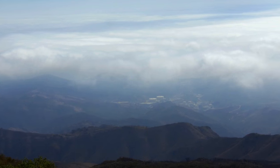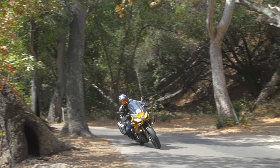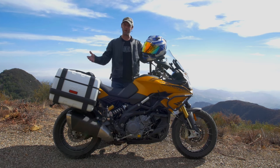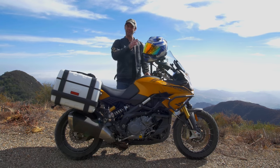Look at this — we are above the clouds. Best part, there's nobody up here. The roads are fantastic. The Aprilia is handling the conditions perfectly. Amazing roads. Perfect weather. What more could you ask for? Maybe a bit of trail riding. Let's go find some dirt trails and have a bit of fun.